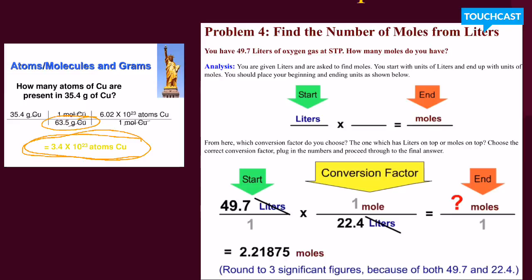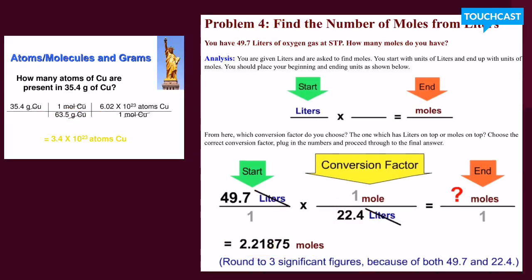Alright, on the next problem over here, in this example, you are starting with volume in liters, and you are asked to give me how many moles. Now, if you think back to that diagram, this is a simple one-step conversion. You just need to make sure that you start your problem with what they gave you, and that you realize that you need to go from volume to moles. So you need to cross-cancel that volume, the liters. You see how they cross-cancel liters? And they put the 22.4 liters on the bottom. Now, you need to do one final thing to this answer. You see this? Too many sig figs. So look at the original problem. This guy's got three sig figs, and then we use 22.4, which also has three sig figs. You need to reduce this to three sig figs. One, two, three. Do you need around the one? You sure do, because you've got that eight right there. So the final answer should actually be reported as 2.22 moles.